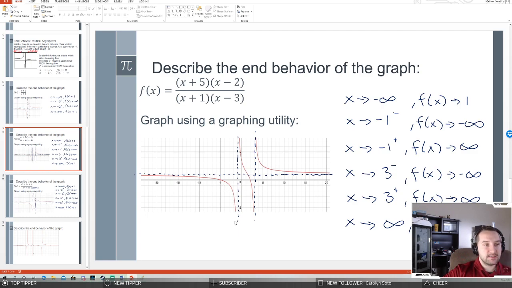Now, that's my y value going to negative infinity, but the x is going to this value right here, which is -1. So as x goes to -1, boom, what is my y doing? Going down forever. Now from this side, same idea. So this is coming from the positive side. So as it goes to -1 from the positive side, what is my y doing? It's going up forever. And we do that for every single important aspect.